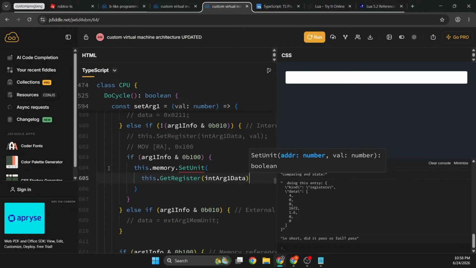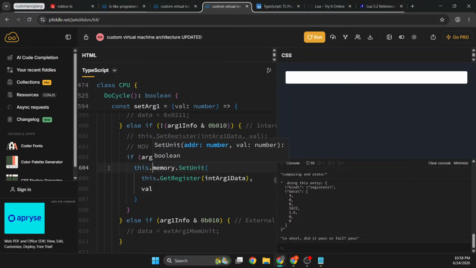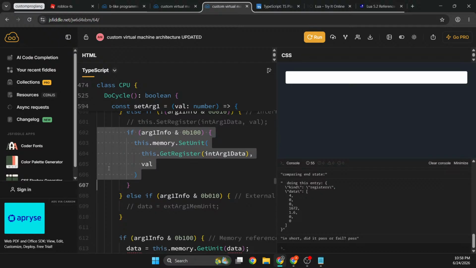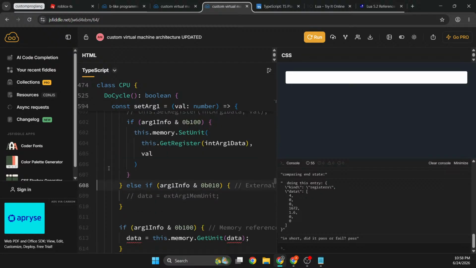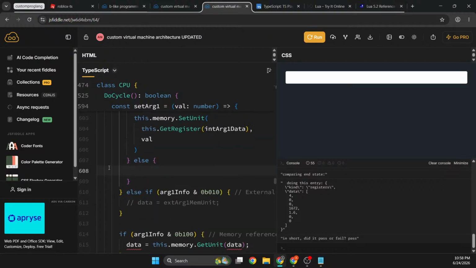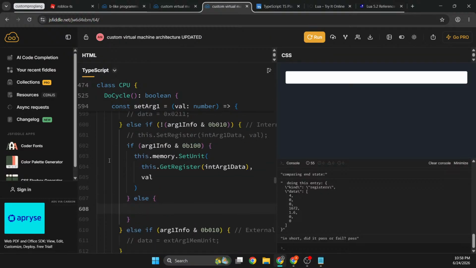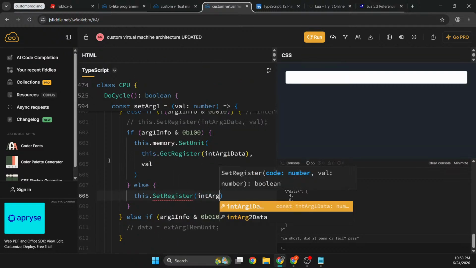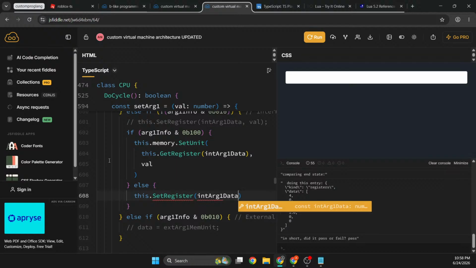And then we set that to the value that's given. But if it isn't a memory reference, then we're just going to do this dot set register internal argument 1 data with value.